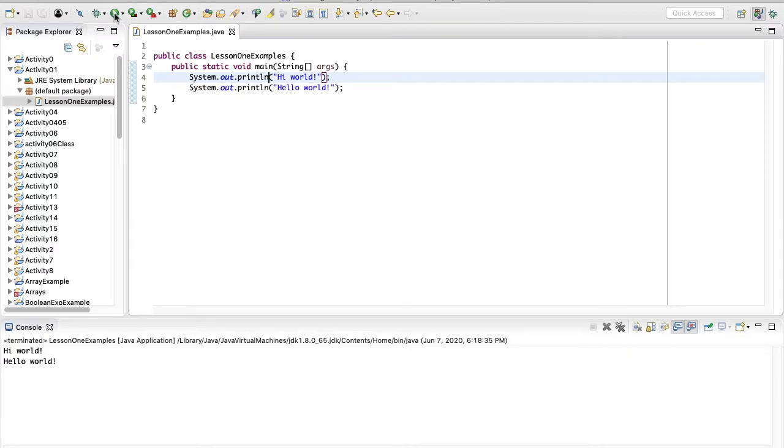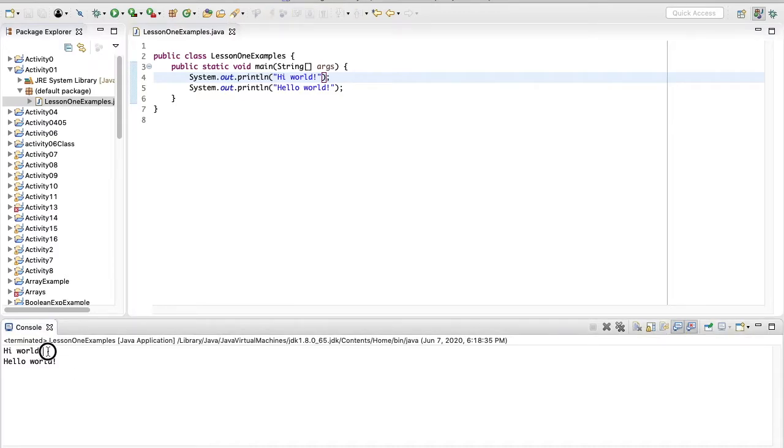So the difference between print and println, or print line, is that using println puts a hidden new line at the end of the string that gets printed out. And when we say new line in computer science, we mean literally a new line character.